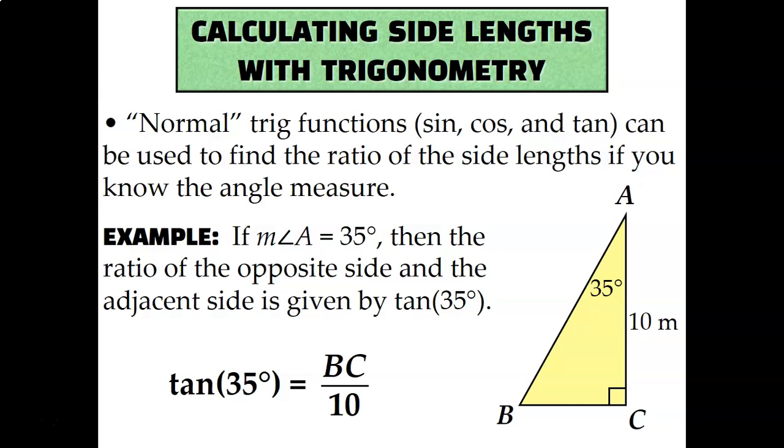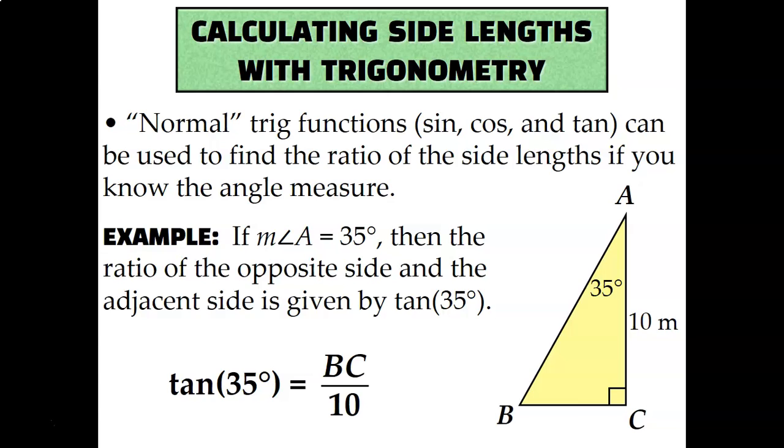So how do I use sine, cosine, and tangent to calculate side lengths and angle measures? Well, if you know one angle measure and one side length in a right triangle, you can use either sine, cosine, or tangent to calculate a missing side length. For example, in the diagram on the screen, I know that the measure of angle A is 35 degrees, and I know that the length of the adjacent side, AC, is 10 meters. If I wanted to calculate the length of the opposite side, which is BC, I would need to use tangent, because I'm looking for the opposite and I know the adjacent. That's O and A, so I would need to use tangent, or TOA, from SOHCAHTOA.